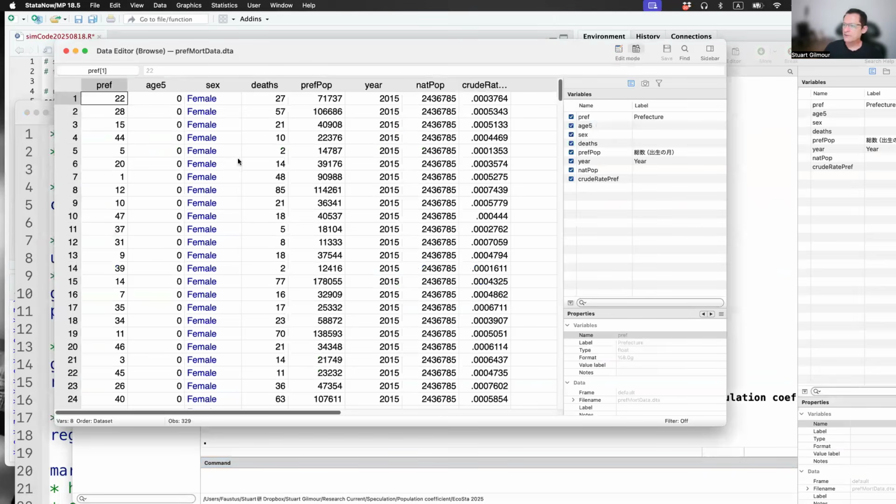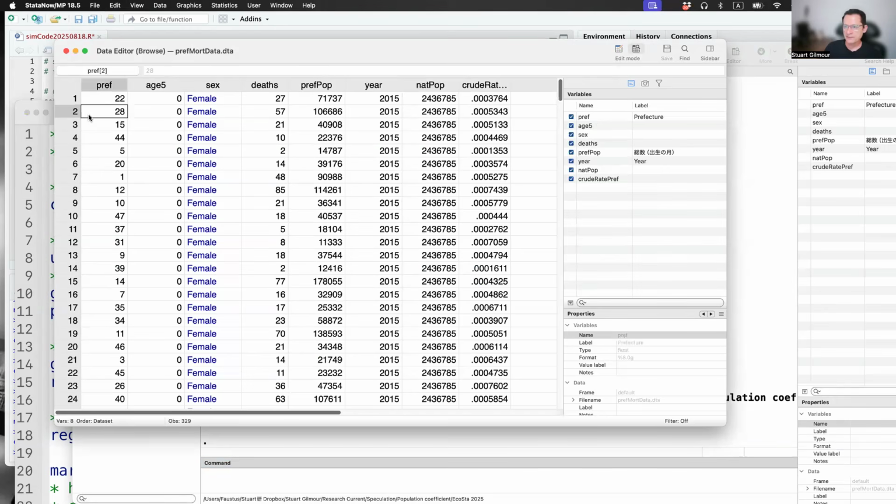Okay, so this is not in any particular order of prefecture, but it's by age. So for example, here we have people aged 0 to 4 in prefecture 22. We have the number of deaths in that age group in that prefecture, the population in that age group in that prefecture, and the crude rate. We also have the national population, which if you want to standardize, you can do, but I don't recommend it.